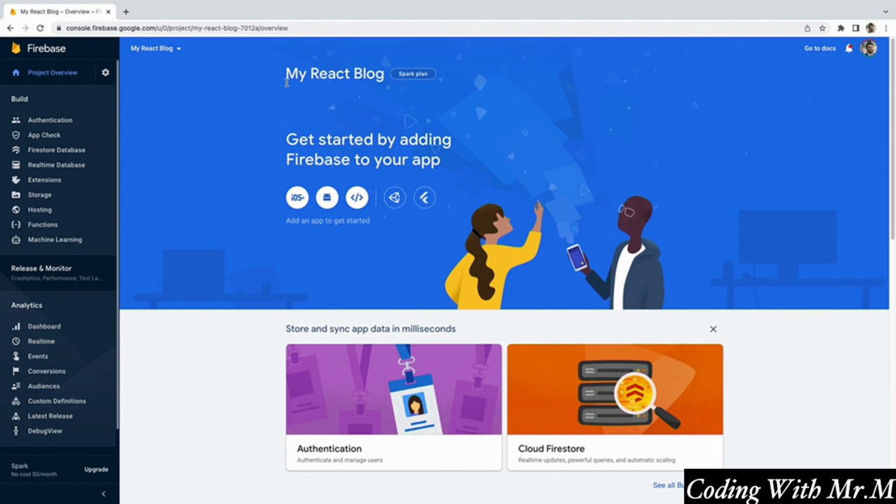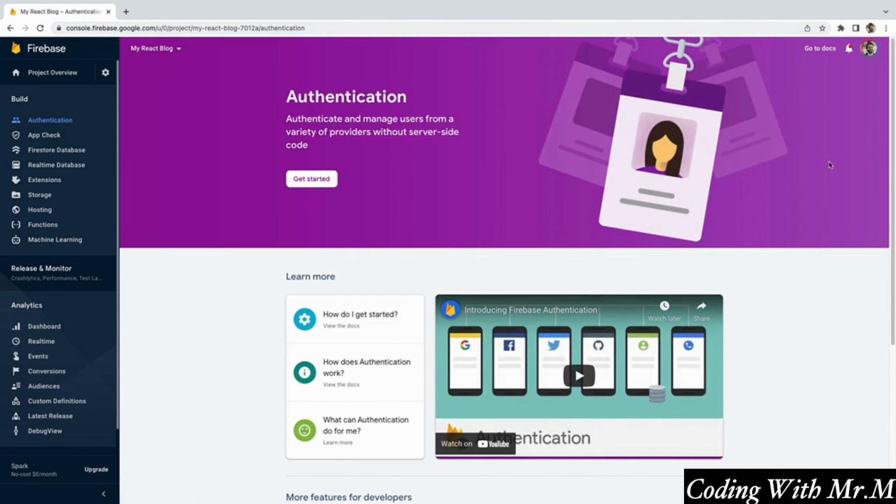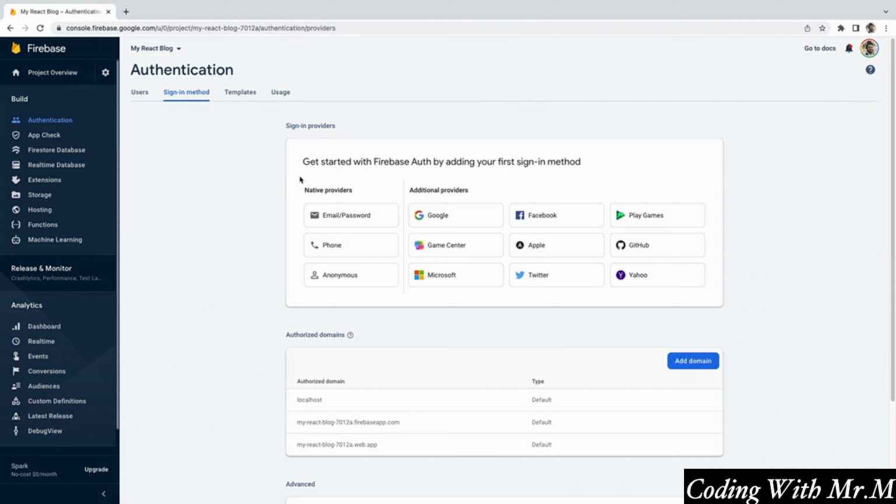Now there's obviously a lot of stuff in this console here, but don't worry too much about it because the only thing that we're really going to be using is this Authentication thing over here. So what we're going to do is just click on Authentication, and that's going to bring us to the Authentication console, where we're going to click this Get Started button, which should enable Firebase Authentication for our project. Firebase Auth provides a lot of different ways for us to allow users to authenticate in our applications, such as with their Google account, their Game Center account, Microsoft account, etc. There's lots of options here, but for now, just to keep things simple, what we're going to do is use email password authentication.